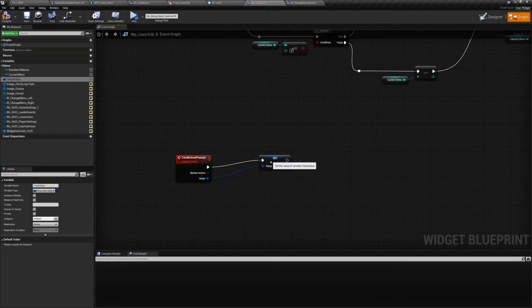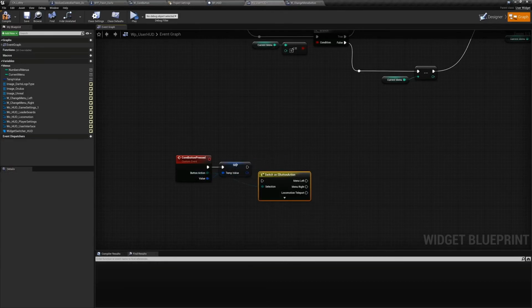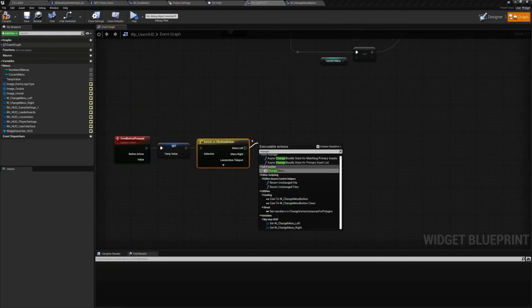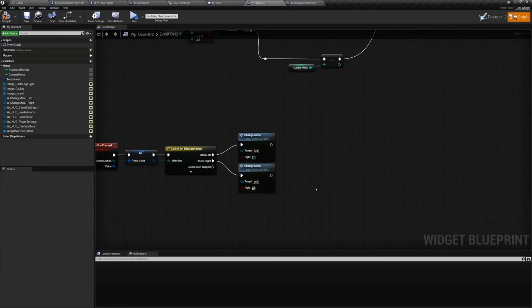Again, save the value to a variable and plug the button action into a switch node. From the top of the switch node at menu left, call change menu, and from menu right, call change menu with right set to true. Remember to call this event from BP hood.